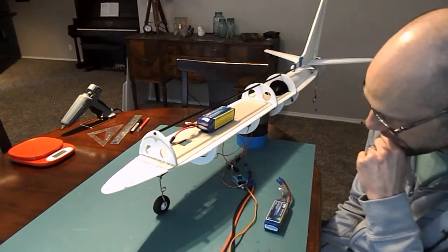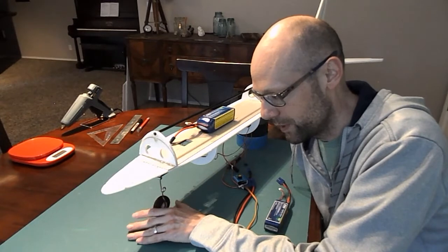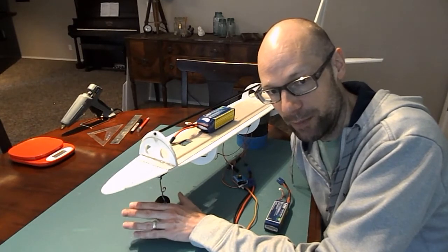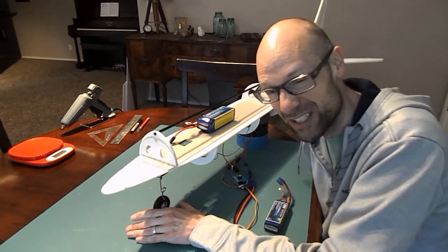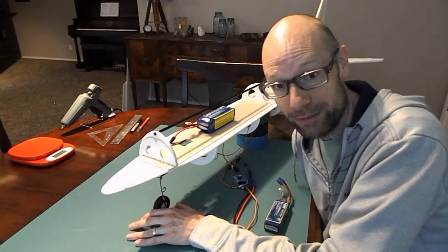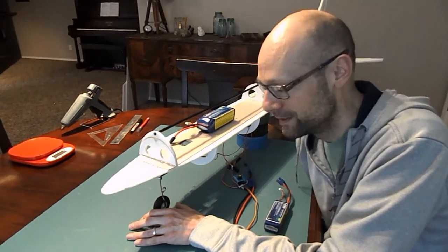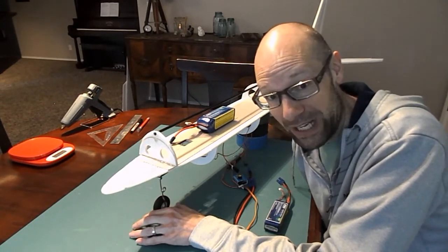So, also, when I first fired it up using the receiver, the servo was completely locked up. I don't know if that was something from I installed it with epoxy. That's an exothermic reaction, lets off heat. I don't know if that did something to it. I thought I had glued it solid. I then connected it to the servo tester and was able to break it free using a little bit of force from my hands as well. Seems like it's okay now.